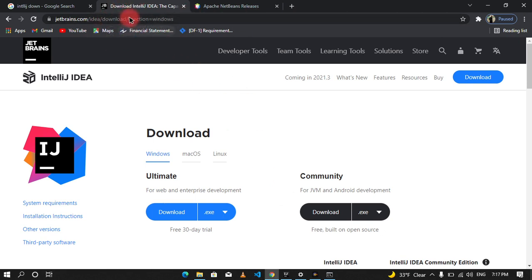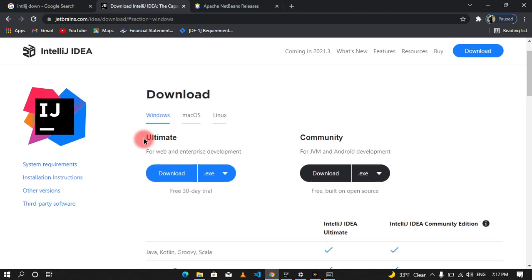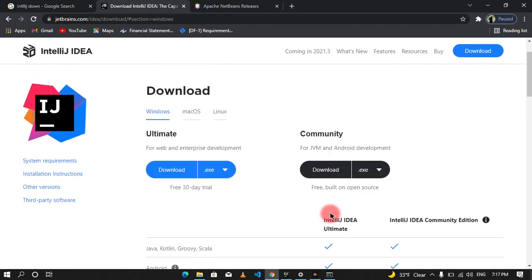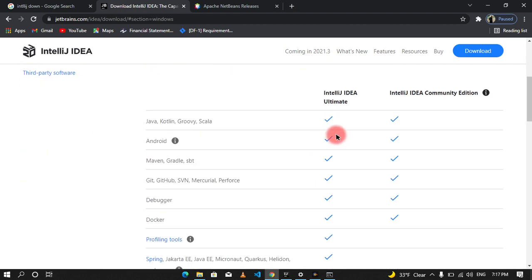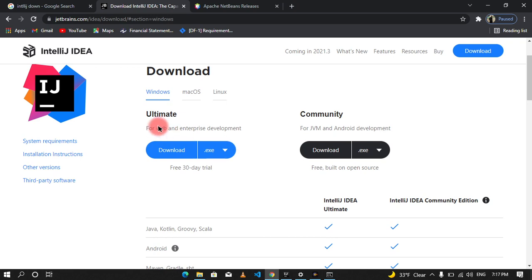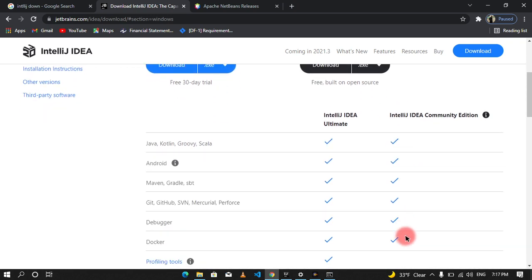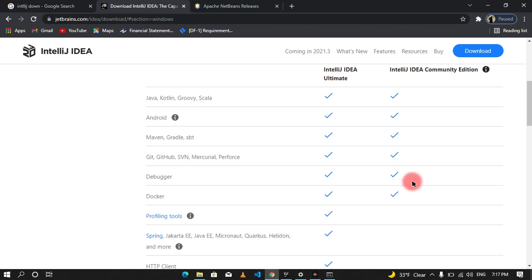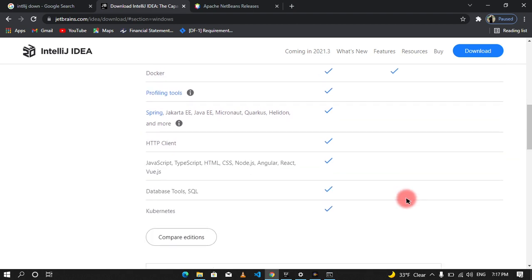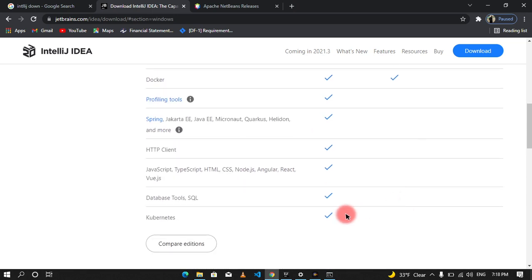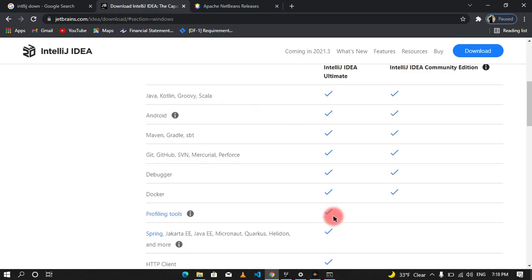The first one is IntelliJ, which has the ultimate version and the community version. The ultimate version is not free, but it has all the features, and the community version is free. Not all features are available in the community version, but in the ultimate version, which is the paid version, everything is included.